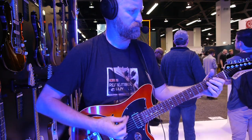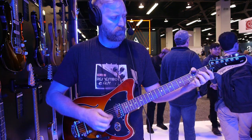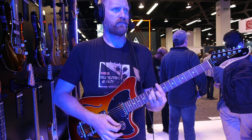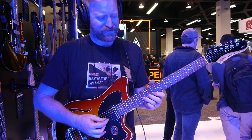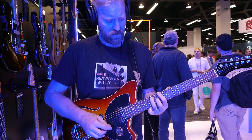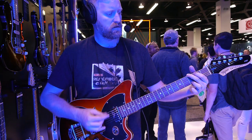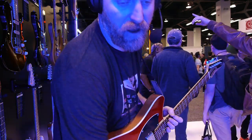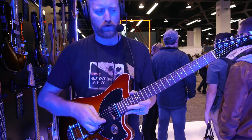Try something a little cleaner. It sounds nice. I think if I got this, I might swap out the pickups for something a little bit more high character, a little bit more twangy, or maybe just put some coil cuts in here.